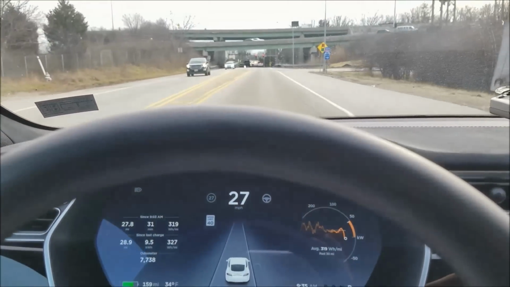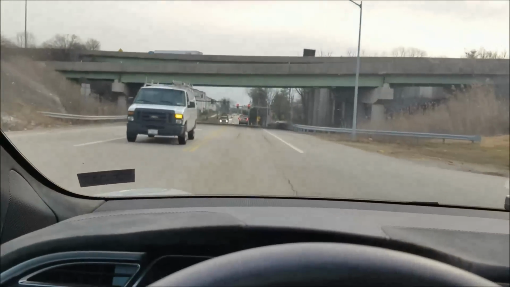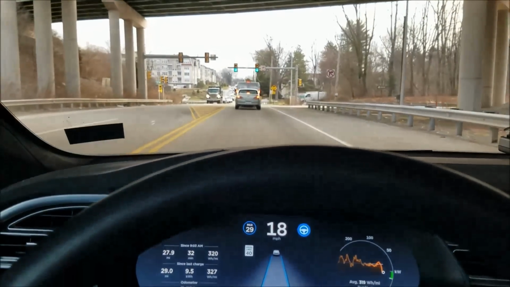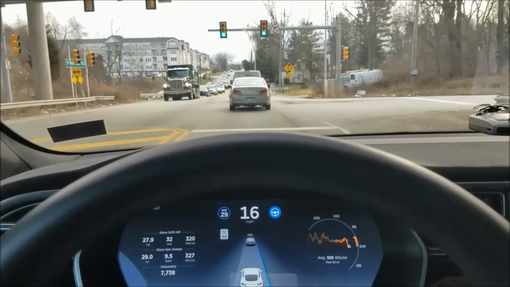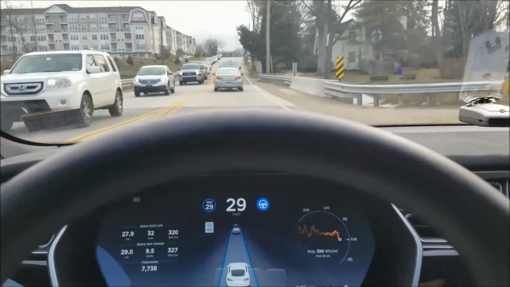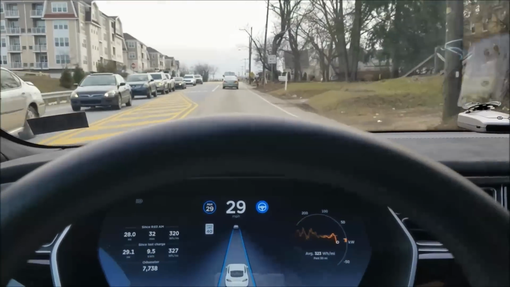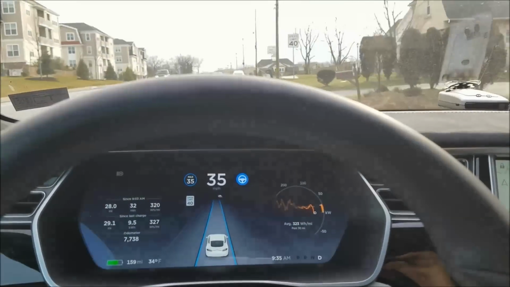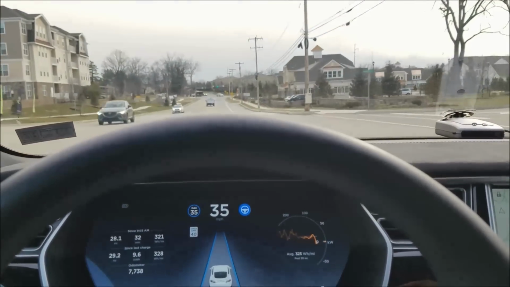Now here's a nicely marked road. We can engage it. There's a red light coming up. And so, since there's cars in front of us, it will stop by itself. Autopilot engaged, and then it'll speed up by itself. So it did all of that by itself. I'm going to speed up our speed a little bit. Whatever speed you're at when you turn on Autopilot, it's going to just stay at that speed.